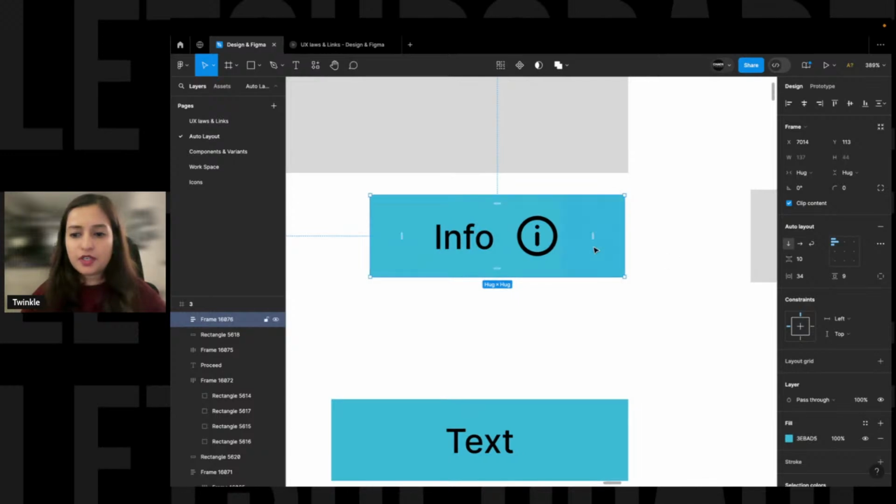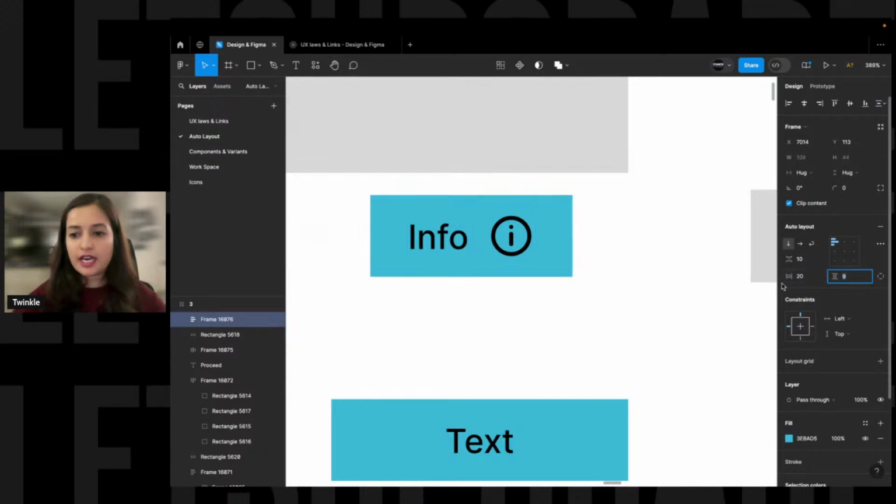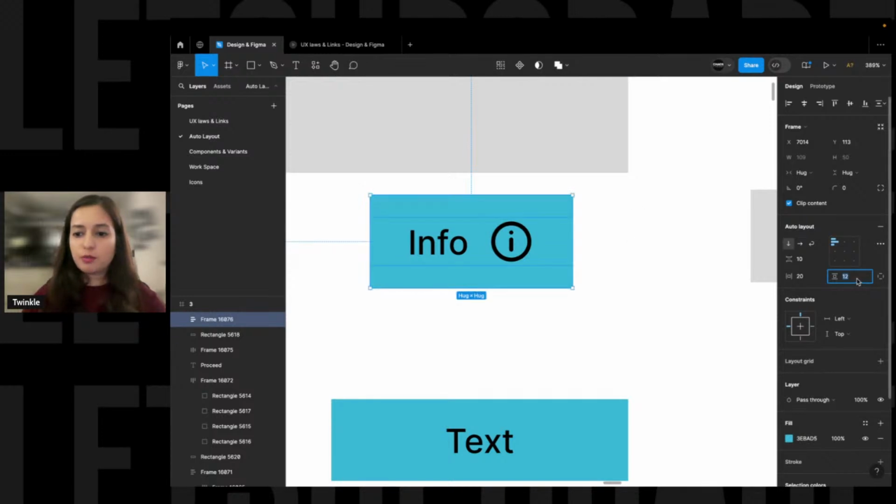Now what I'm gonna do is set the margins, so set the paddings. I want the gap to be 20 from the sides and 10 or maybe 12 from top. Now I see that if I've added this margin, 12 from top and bottom, the button size has increased.